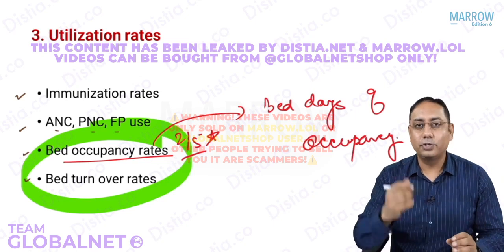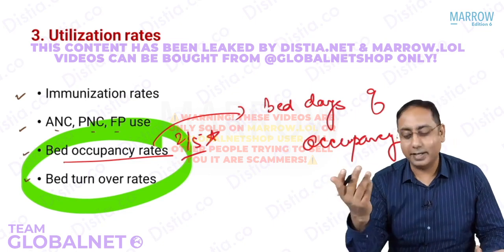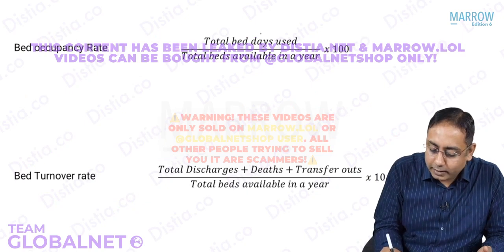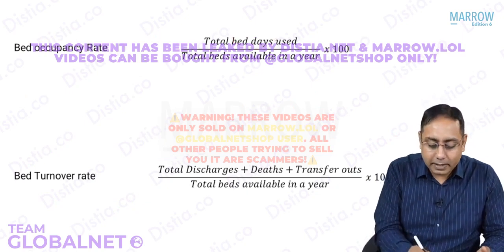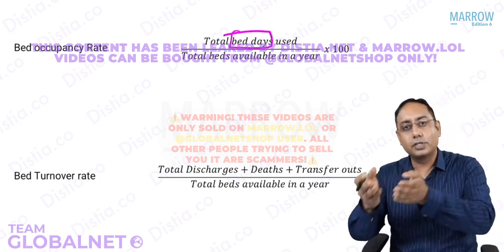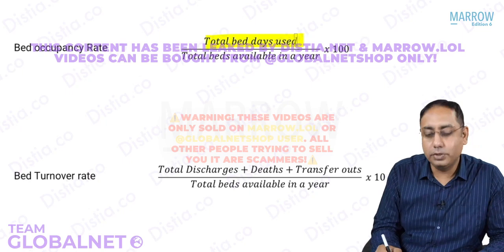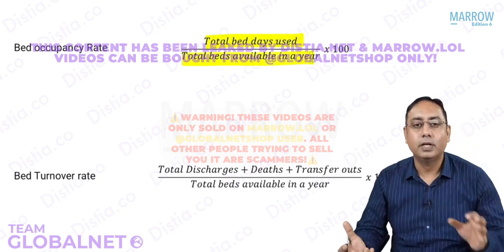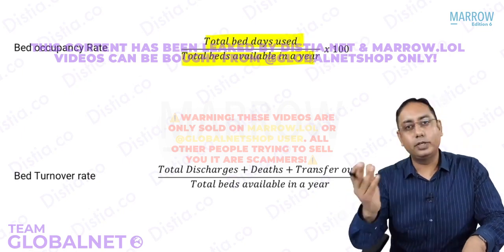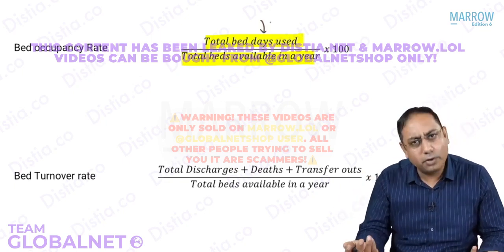Your phone is there, right? If you have a phone, for how much time your phone was occupied, that is the phone occupancy rate. The formula for bed occupancy rate is what you can see on the screen. It is the total number of bed days used. We don't say the number of beds used, it is the bed days used. For example, 20 patients all staying for 2 days, so 40 bed days used. Common sense, right? So it is the total number of bed days used divided by the total bed days available in a year. Let us say you have a 40 bedded hospital. So 40 into 365 will be the total bed days we have, and how many bed days were used, that is the bed occupancy rate.